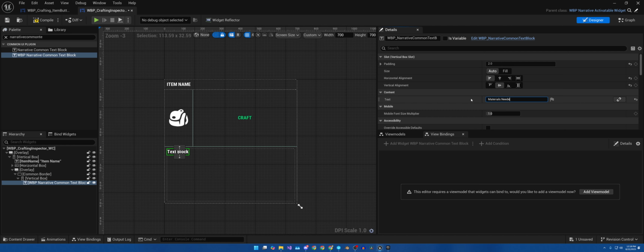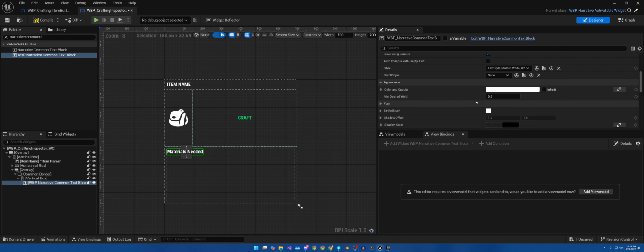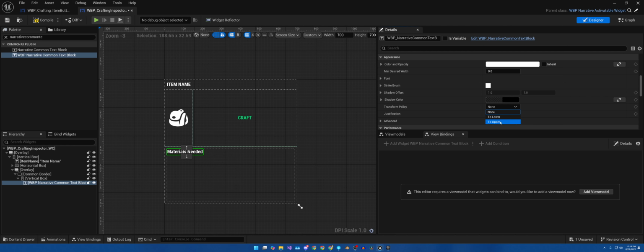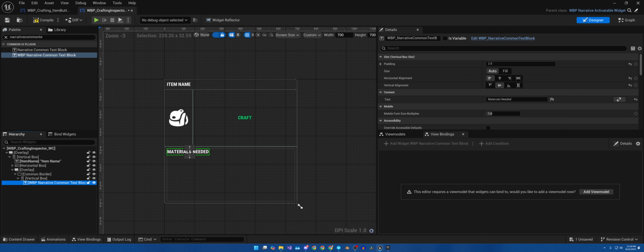Materials needed. H2 and H2. And we will make this to upper. Okay.